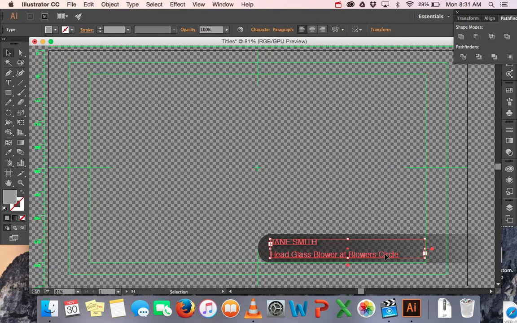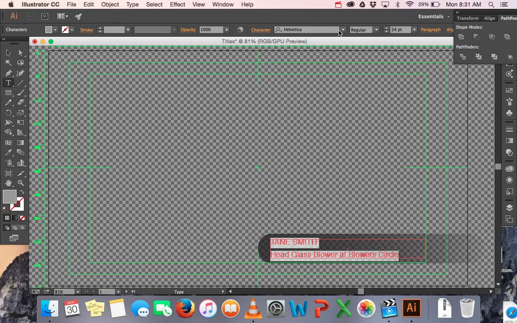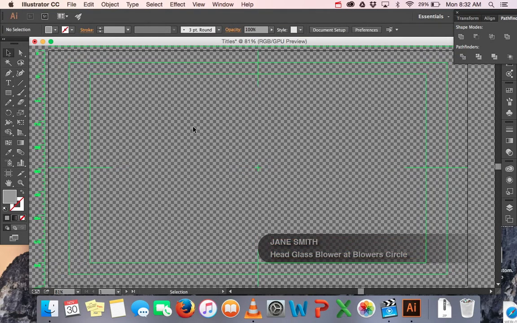I'm also thinking it might look good in bold, maybe. I like that. Now I'm going to add a line to separate these two, and I'm keeping it on the same layer as my text. It's going to be sort of one graphic.